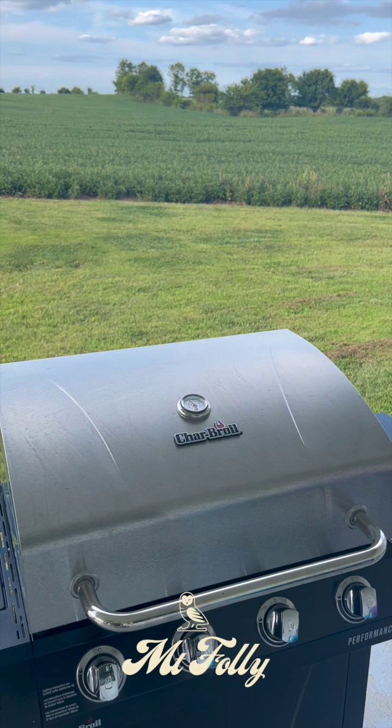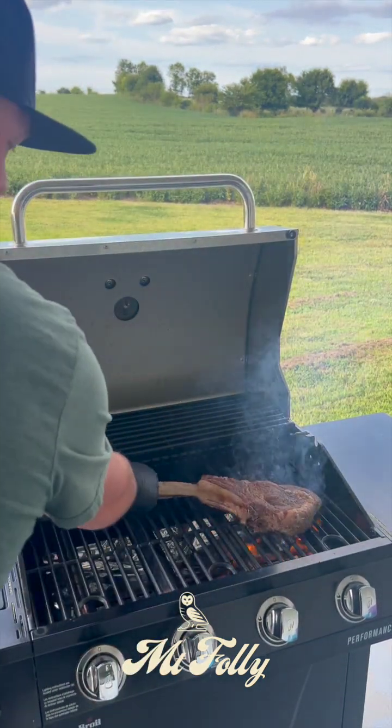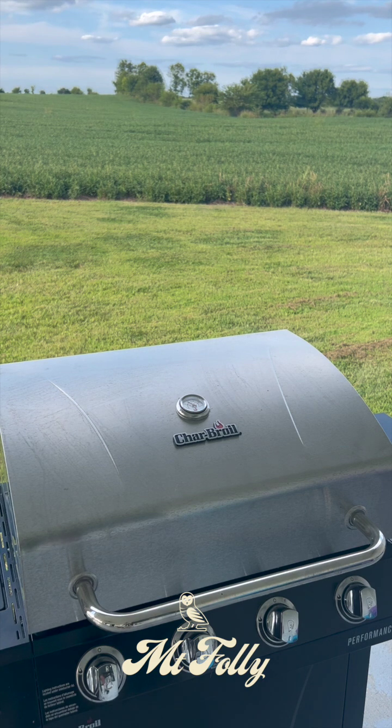Here I am. All right, so that's been a couple minutes right there. So what we're going to do is move it to get those nice X marks on that one side of the steak. And then when we come back in another 2 minutes, we're going to flip it onto its other side, do the same thing, and then move it to indirect heat.